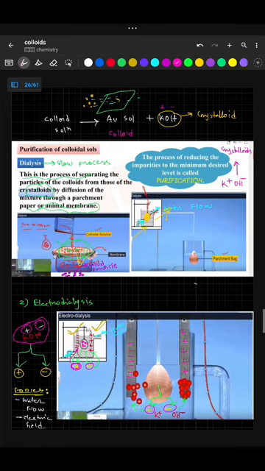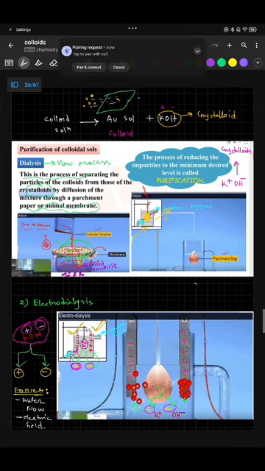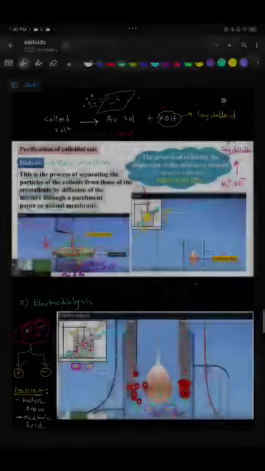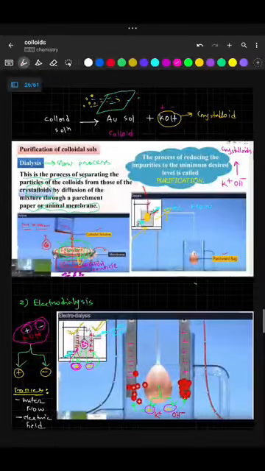So in this pull, the diffusion gets much simpler and much faster, but this only works if the impurities are electrolytes, because you need something positive and negative in order to attract them towards the electrodes. So that's a note. Now you gotta keep it in mind: this only works if the impurities are electrolytes.